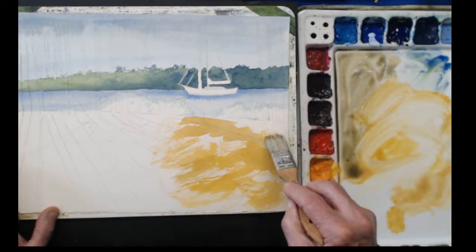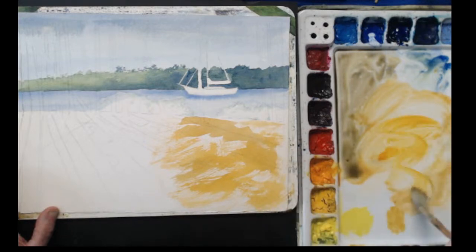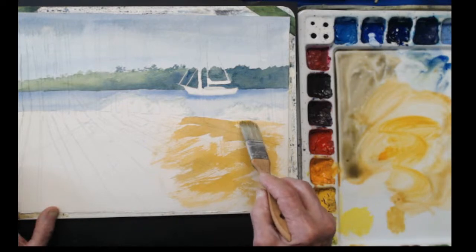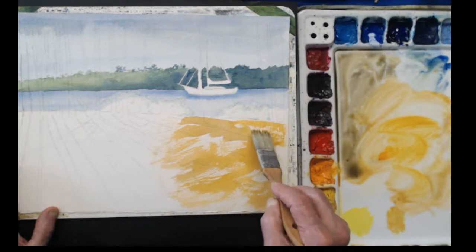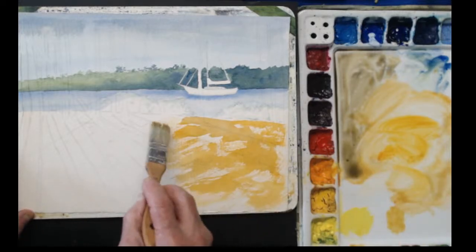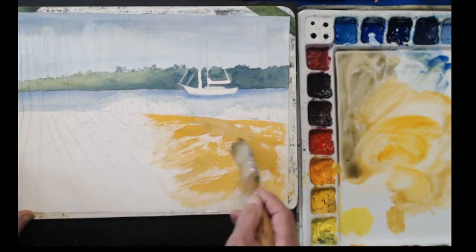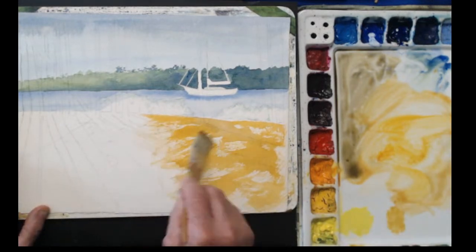And I'm going to vary the brush stroke. Just want to get some color down. And I'll mix up some more paint, get a little more orange in there. Make it nice and bright over here, because this is where the sun was really shining through, and it really showed off in the photograph I showed you. And of course, when I painted it, that's what I saw too.